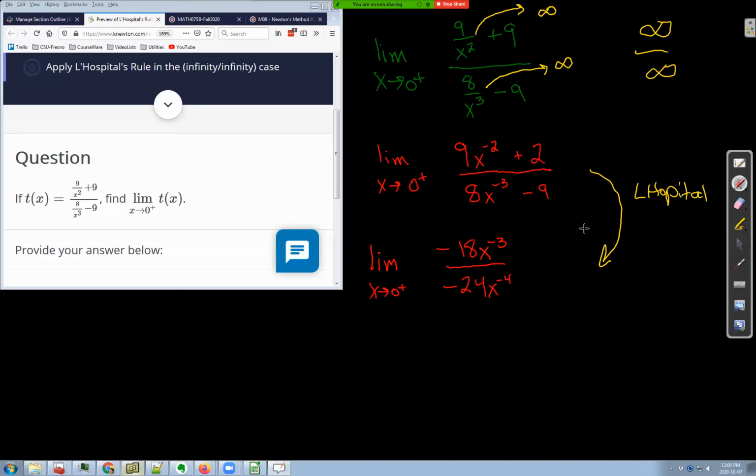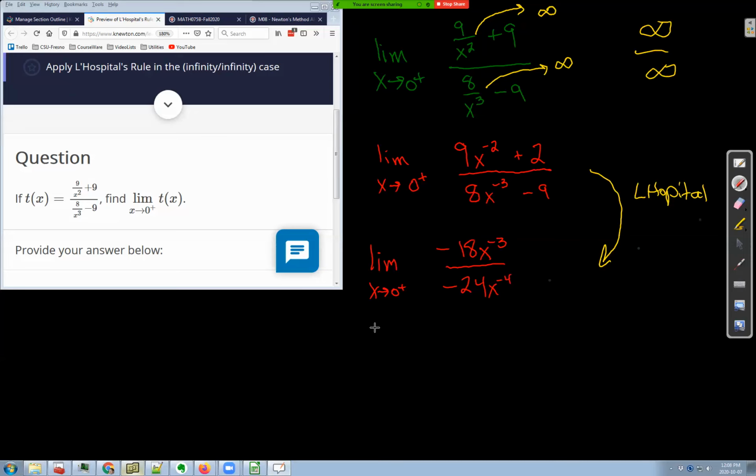L'Hopital's rule is sort of magical. In some sense you shouldn't take this for granted, that this is something that shouldn't work, but it turns out it does. Mathematicians proved that this does work. So it's okay to do this, and now we can simplify this, and if we're lucky, we can compute the limit.